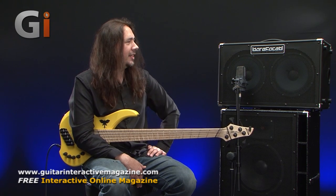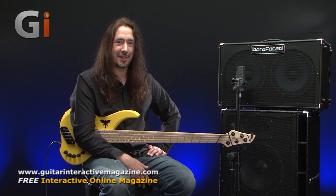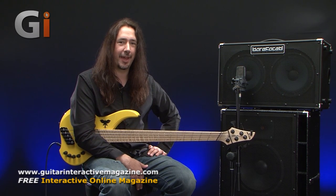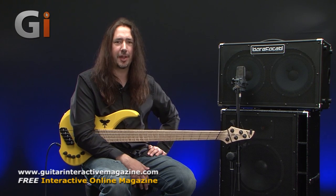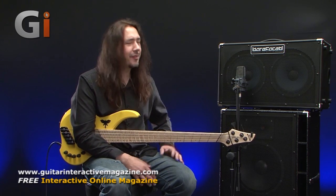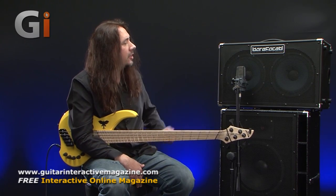Essentially what we have here — I'm just going to call this Bass Cabinets on Steroids. I think that's going to be the best way of describing it. Alex is trying to get the very best components and everything everybody needs from a speaker cabinet into one box as much as possible.